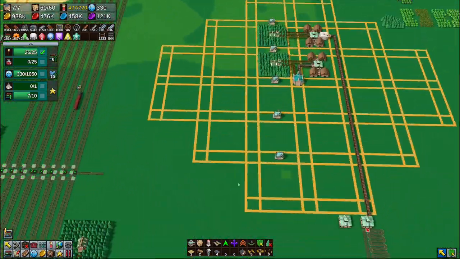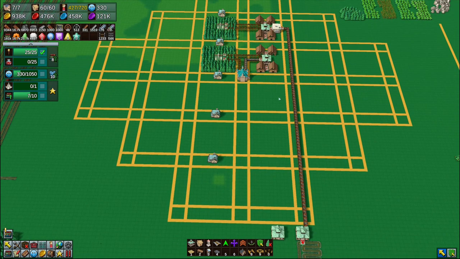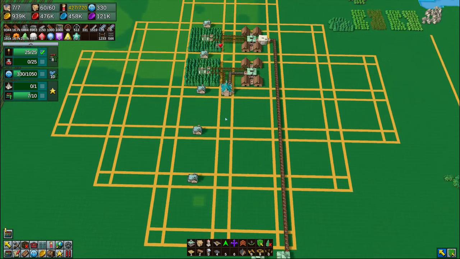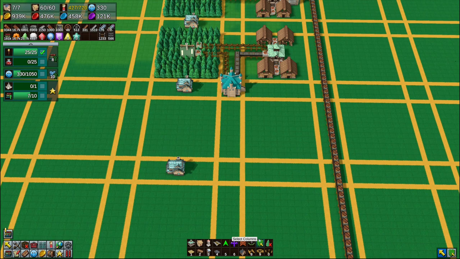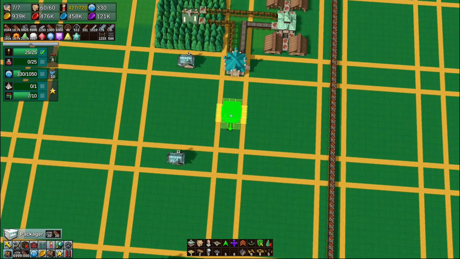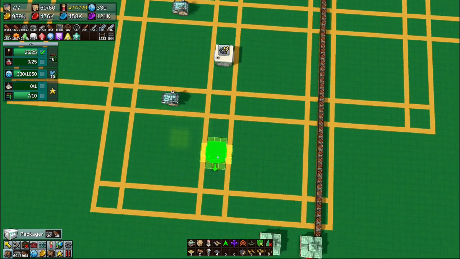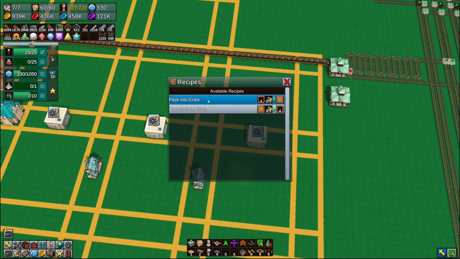Okay. So what do I want to do? I do apple trees there and there, and then pear trees, and then whatever trees there, because we're then going to the centre, and mind you, stuff could come down, so that wouldn't be so bad. Let's do it that way. So, I want to put in a packager. We're going to put it there, facing this way. And one there. And one there. Like that. Then we're going to pack into crate, and pack into crate, and pack into crate.